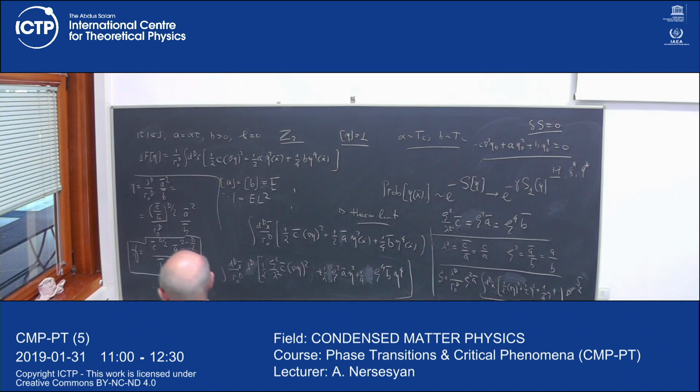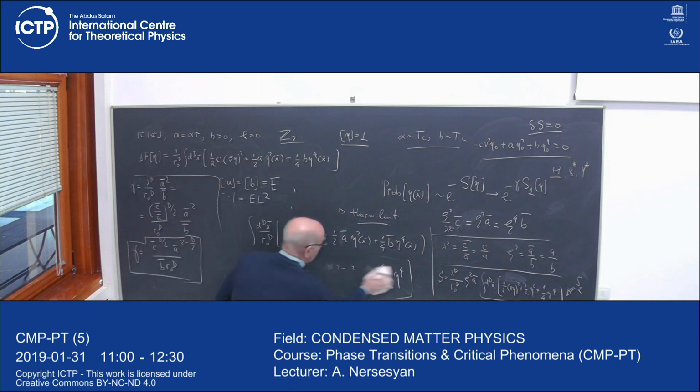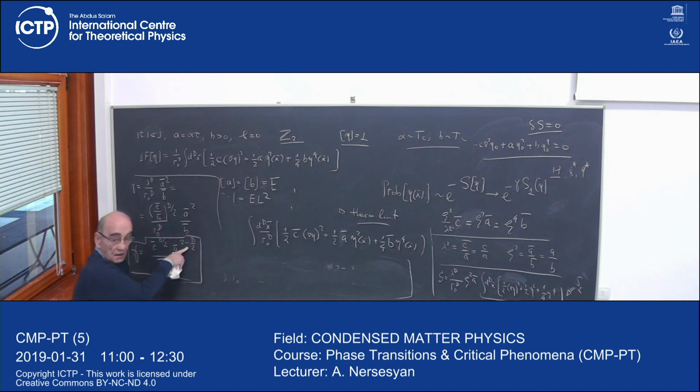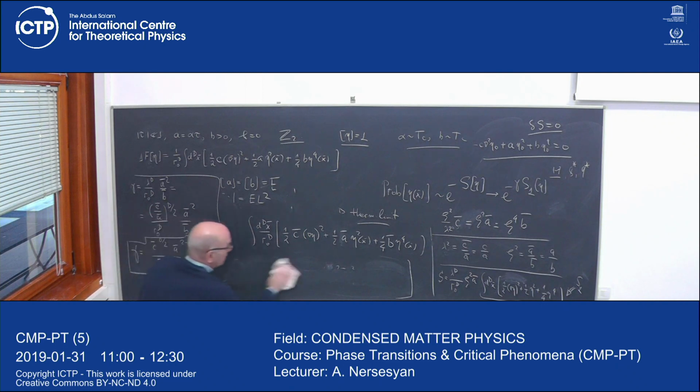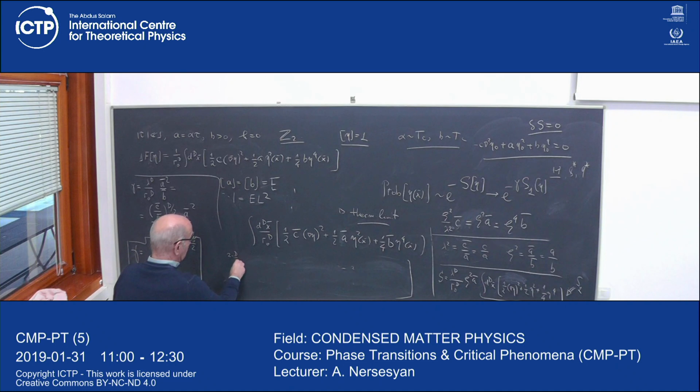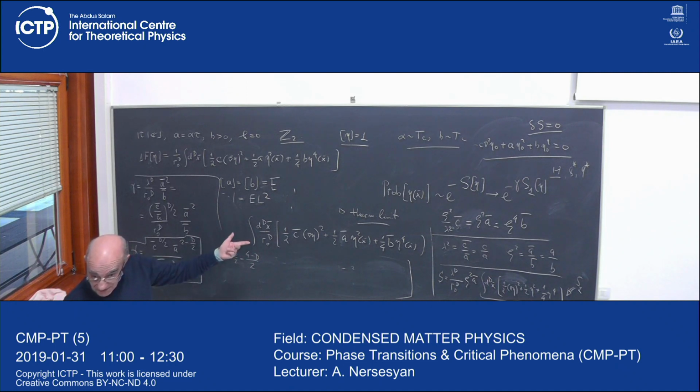So this is a kind of nasty but still interesting expression. Why is it interesting? Because of this power. Look what it is. 2 minus d divided by 2 is 4 minus d divided by 2. Oh, you see? 4 minus d. This is the quantity which changes its sign when d goes above 4 or below 4, right?